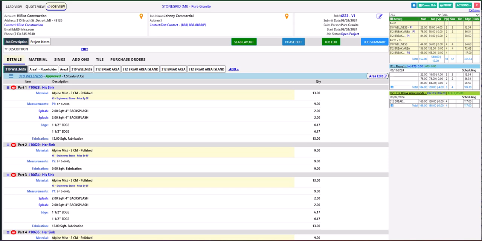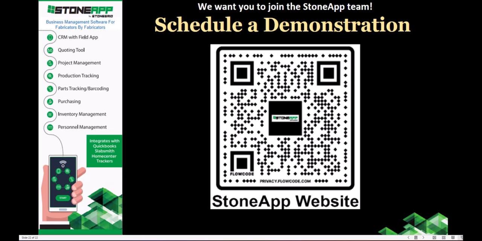Above and beyond the flexibility of StoneApp for the billing side, we also have tools that help you understand how to nest materials. The way materials are handled, you can have the materials reserved to the job without being on a specific phase. And so there's a lot of tools in here and a lot of little nuances that make commercial project management easy.